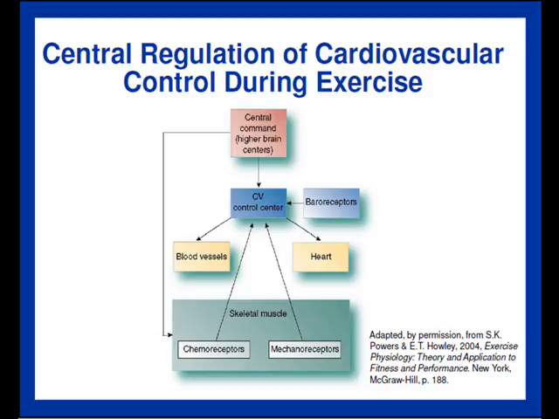Well, we already mentioned this a little bit, well actually quite a bit on Monday. Central regulation of cardiovascular control during exercise is very similar to the idea of blood pressure regulation. Okay? We have that central command in the higher brain centers. We have the control center here, so that's the hypothalamus. We have the control centers in the brainstem. We have information coming in from baroreceptors, for instance. Information going out to blood vessels via the sympathetic nerves. Information going out to the heart, again via sympathetic and parasympathetic drive. And information coming into the central control center, obviously information from chemoreceptors, CO2, pH, O2, and mechanoreceptors like stretch receptors, etc., even the blood vessels feeding information in. Kind of along the lines of blood pressure regulation.